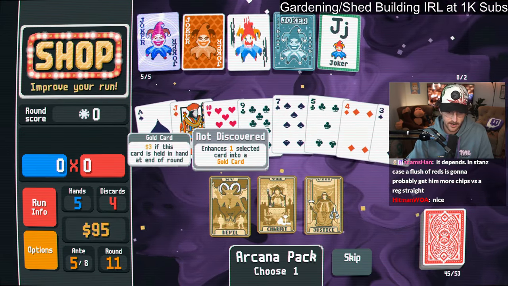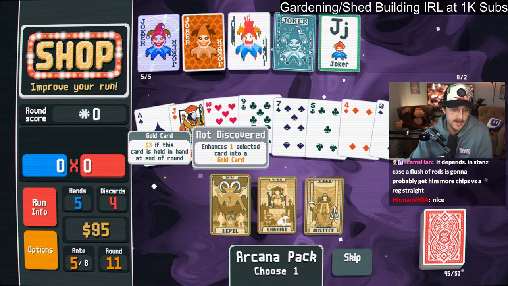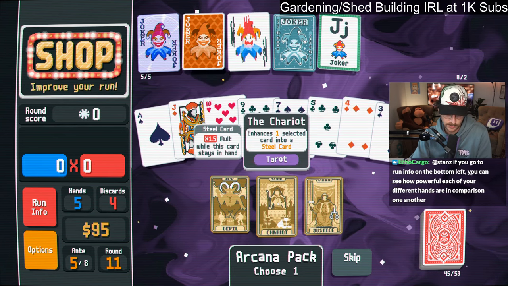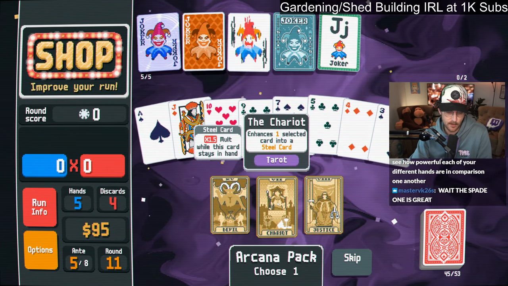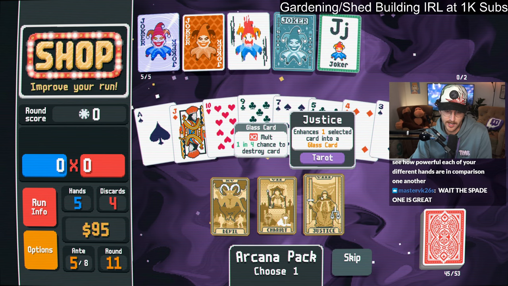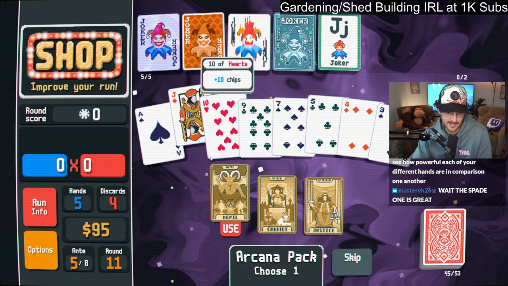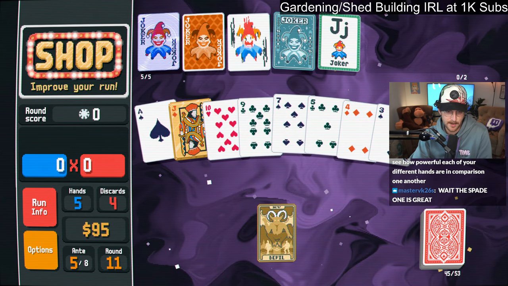Let's get better. Let's get stronger. Enhances one card into a gold card. $3 if card is held in hand at the end of turn. This could help me get more rerolls. One card into a steel card, +1.5 times multiplier while this card stays in hand. Eh. Enhances one card to a glass card. No, I hate that. Give me the gold. For a card that stays in hand, I think this would be good, because we're wanting to keep red cards in hand.